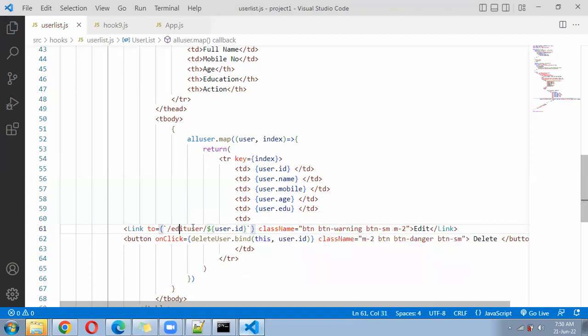This line I will share with you in the chat, as you may not be able to identify the symbol. The backtick we use inside the flower bracket to combine the static and dynamic statement together in React.